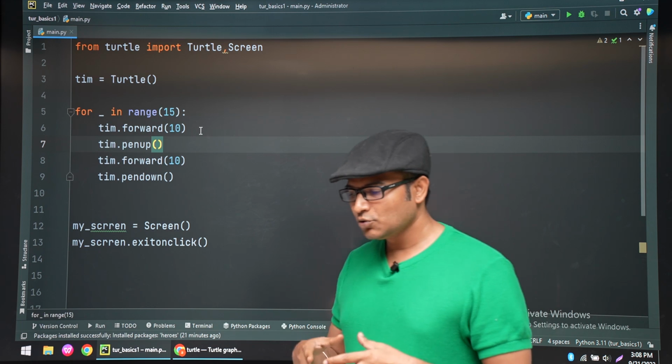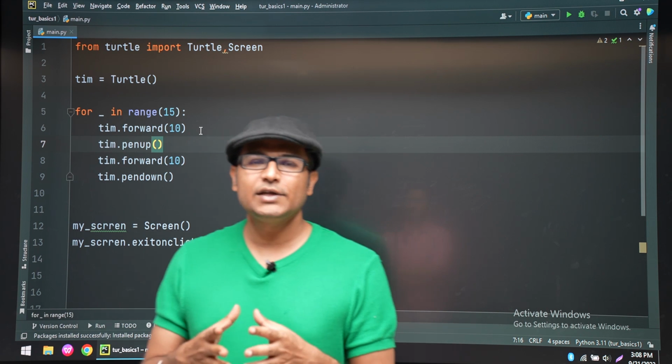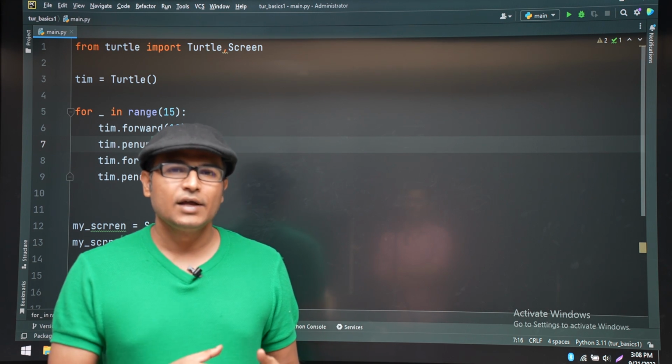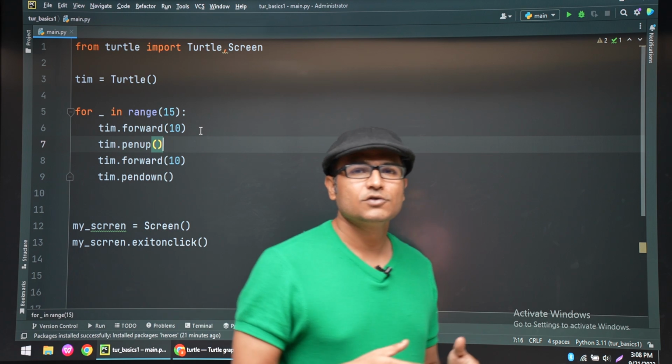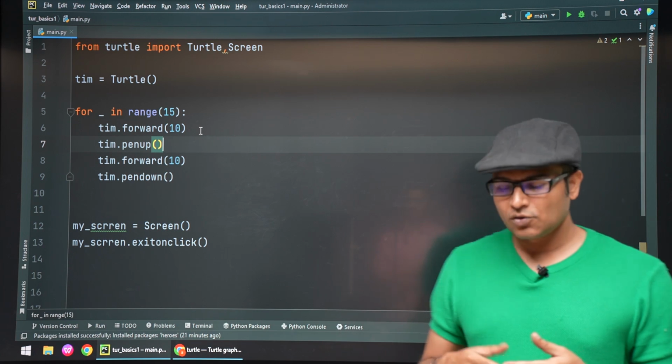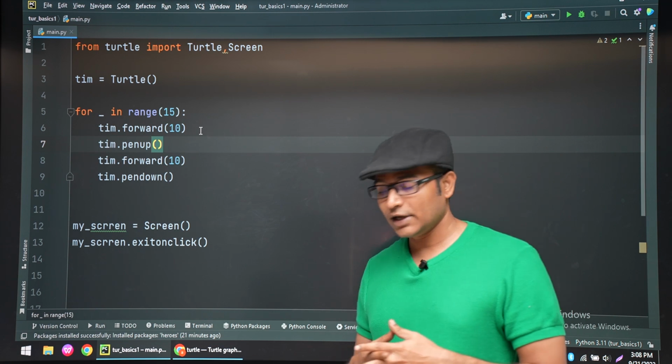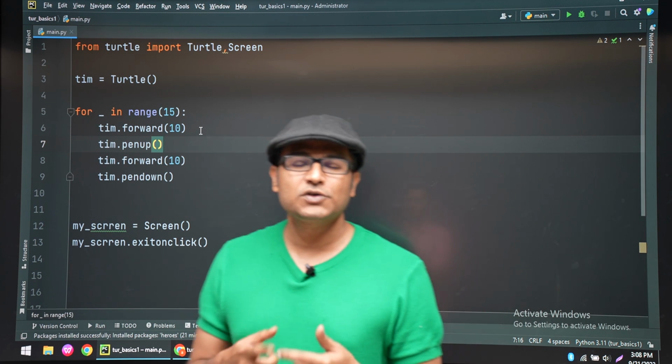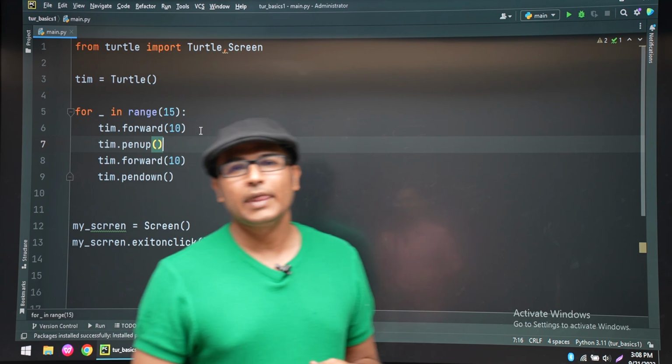See, there are many ways to do the same thing. Ultimately in the output you have to see the dashed line. You can use any method that you like. So use your creativity. As you are going to design games, you can do your own things and you can actually write your own games. Okay, thank you.